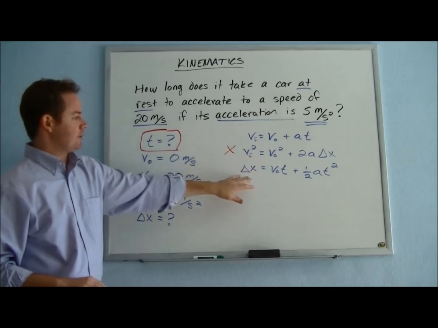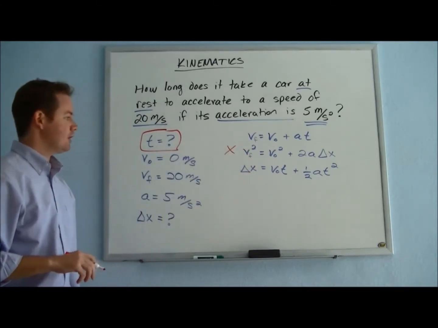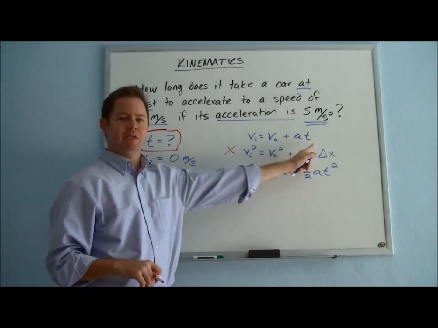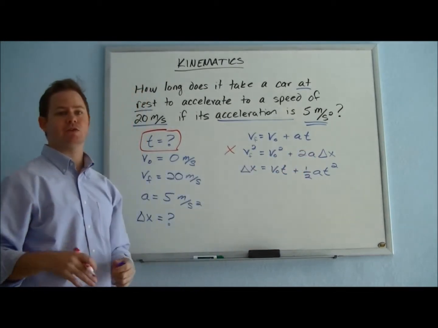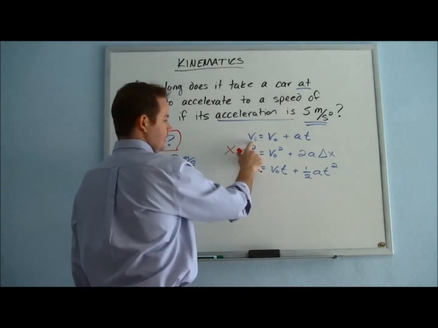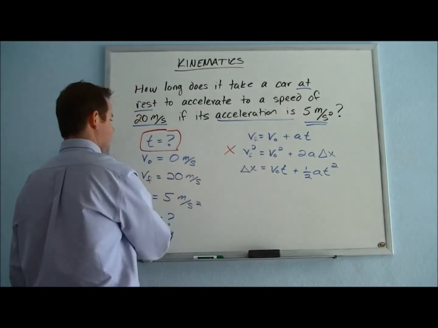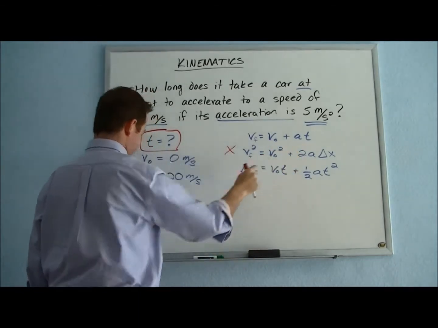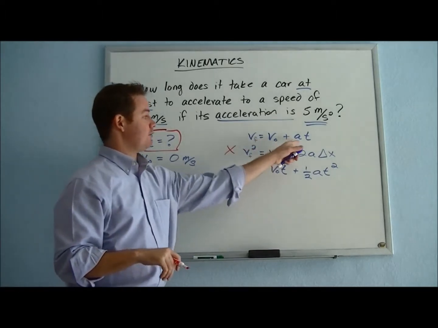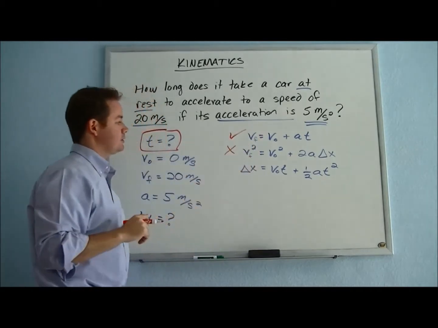Now, to evaluate whether it's equation 1 or 3, which one of those we should use, we want to say, okay, if I'm solving for time, that means I need to have everything else so that I'm only missing one variable. So in this first equation, I have final velocity, yep, I have a number for that. Initial, yep, we have a number for that. And acceleration, we have a number for that as well. So we actually do have values for everything besides time, which means this first equation will work out for us.